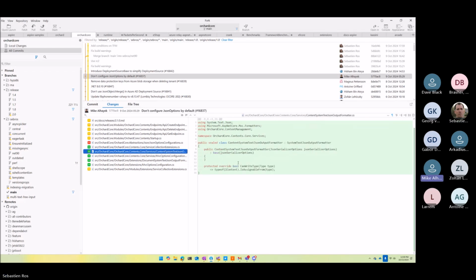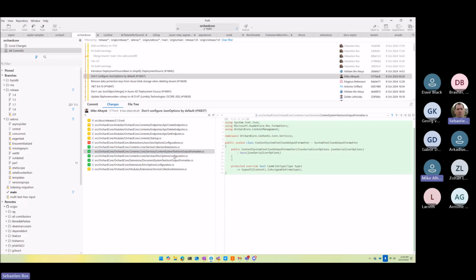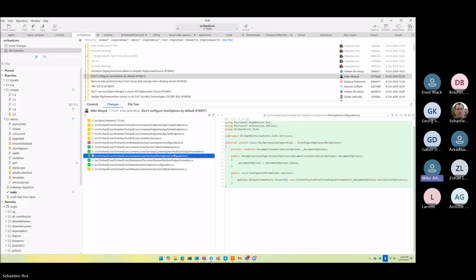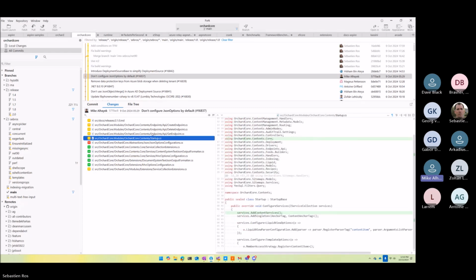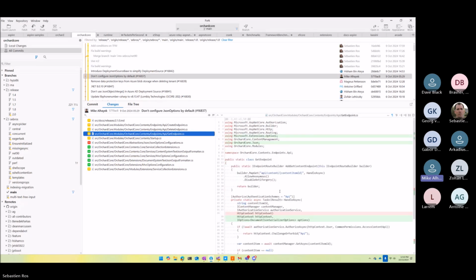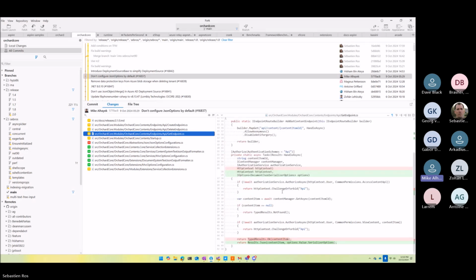Before, we configured the MVC options to match the document serializer options. We really shouldn't do that because we can't force everyone to use our settings. So I removed it. But then I added an output formatter to say, if we're rendering a content item, use our serializer, because you'll need that serializer to do it.